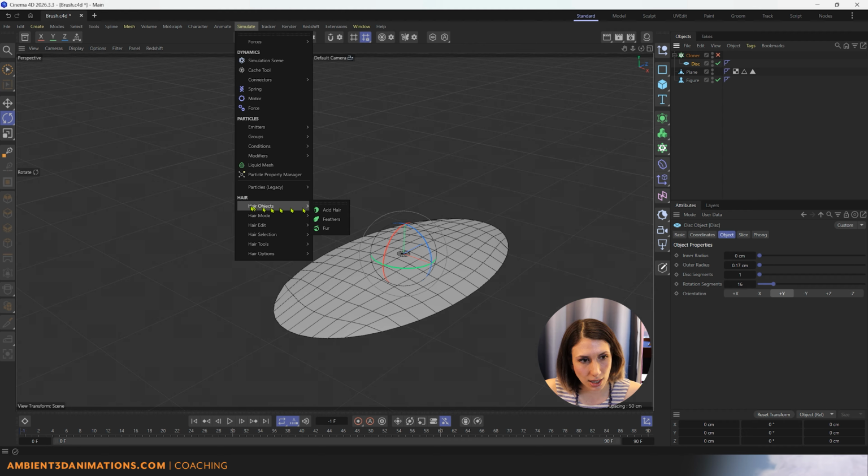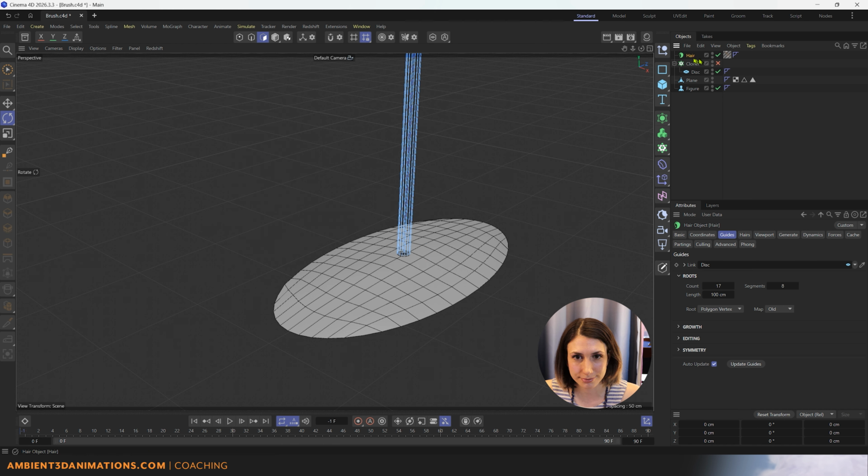Our hair objects include Add Hair. Now, despite this name, you can use it for many things. You can use it for bristles. You can use it for what we're doing here, a hairbrush. I've used this tool to make grass. You can make all kinds of things with it. And yes, you can also make hair and put that on a character that you've modeled. Let's go ahead and add some hair in here.